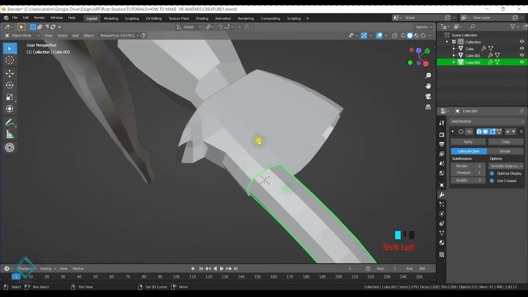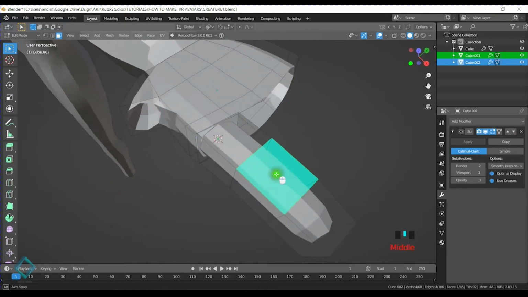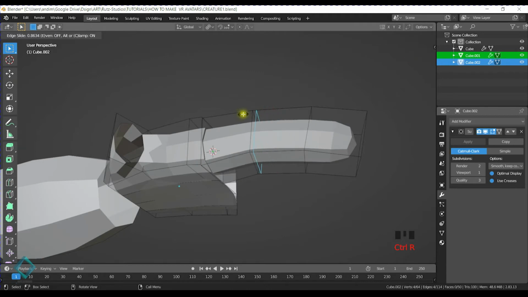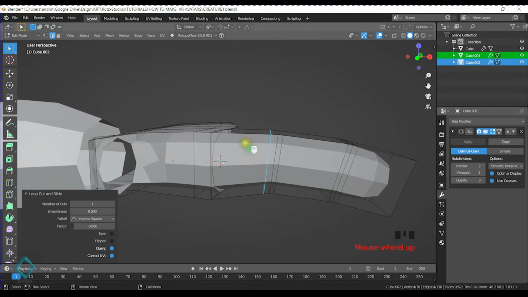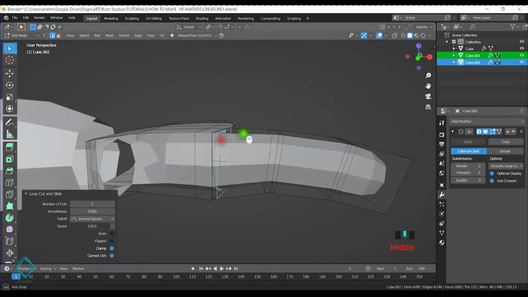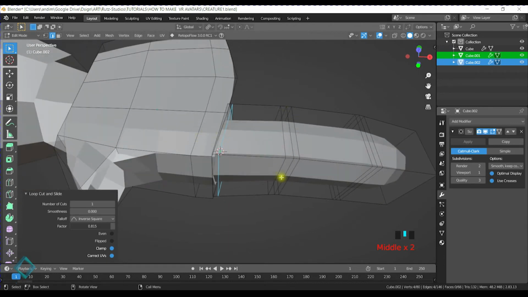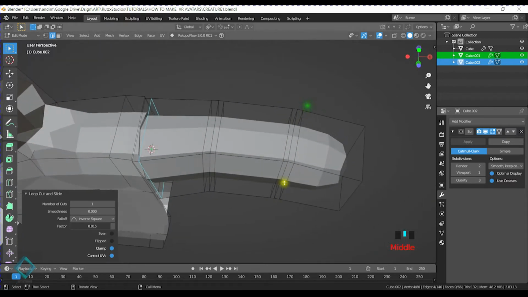Now we can go in here. Actually, let me add a couple of loops to these joints, because when the finger is going to bend, the rule of thumb in 3D modeling, as far as I know, is that you want to have a support edge on both sides and a bending edge in the center. That's the one that's gonna bend.